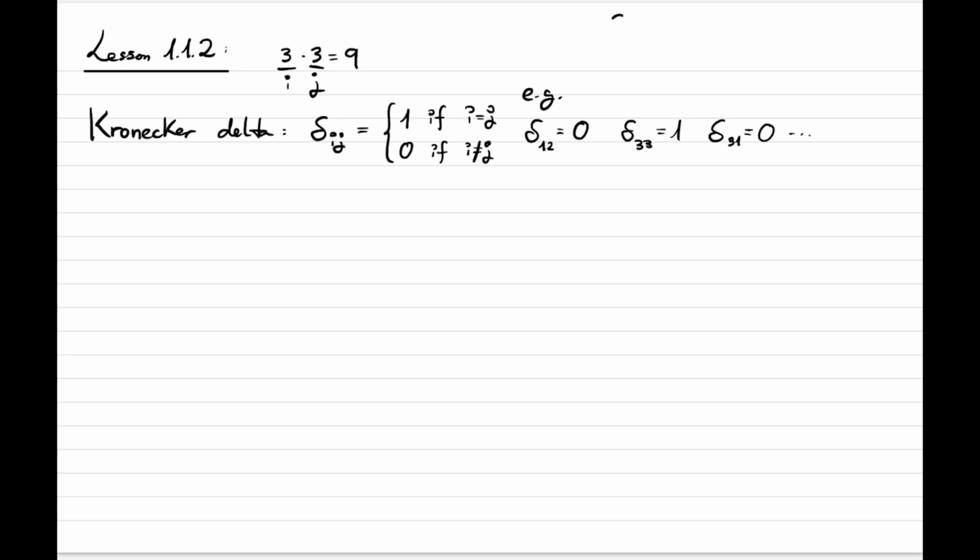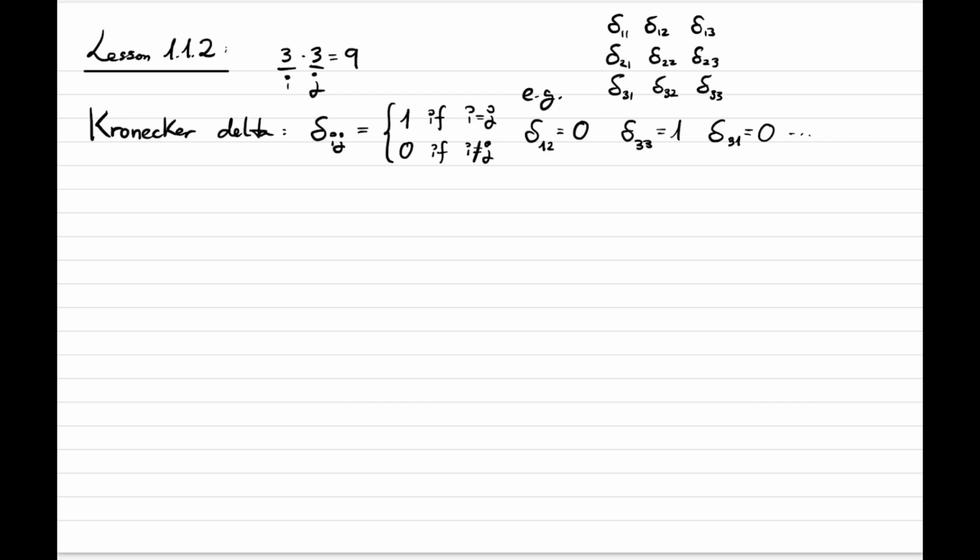and they are not too many, so we can write them all explicitly. We have delta 1, 1, 1, 2, 1, 3, 2, 1, 2, 2, 2, 3, 3, 1, 3, 2, and 3, 3. So you might now see the analogy with the matrix representation, but we'll see this in later videos. And that's it. That's the Kronecker delta. It's a very simple object. You can calculate all of its components by this basic rule. And you can even extend the definition to the indices running from 1 to n, and this still applies, okay? But we said that we are going to stick only with 3 numbers for the components.